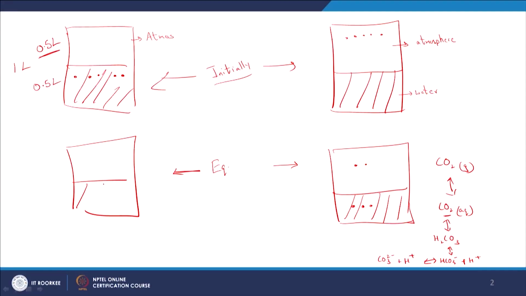So now you are going to have a transfer of carbon dioxide via the H2CO3 to CO2 aqueous to CO2 gaseous, right. So what can happen is that after some time the equilibrium will be achieved, and let's say there are only going to be 3 moles of carbon dioxide here and 2 moles of carbon dioxide in the gaseous phase. And these 3 moles, in what forms will they be? They will be in CO2 dissolved or aqueous form, which will be in equilibrium with H2CO3, which will be in equilibrium with HCO3 minus, which will be in equilibrium with CO3 2 minus, right.